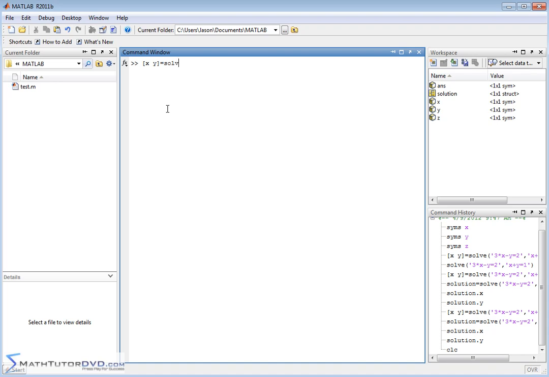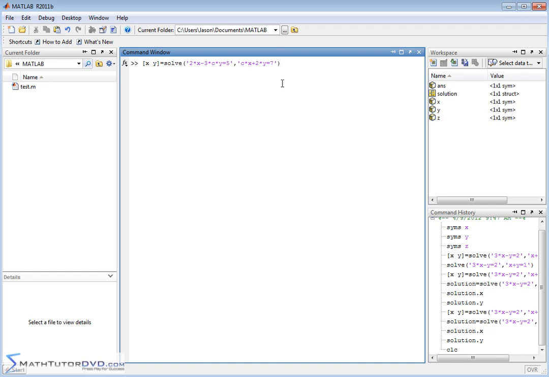What I'm solving is the following: 2 times x minus 3 times the constant c times y is equal to 5. That's the first equation. So I'm going to end the quotation there, comma, begin a new quotation. The second equation is c, again a constant, times x plus 2 times y is equal to 7. I'll close this one off, and close the parentheses. What I have here, again, is two equations. The first is 2x minus 3cy equals 5, and then cx plus 2y equals 7.